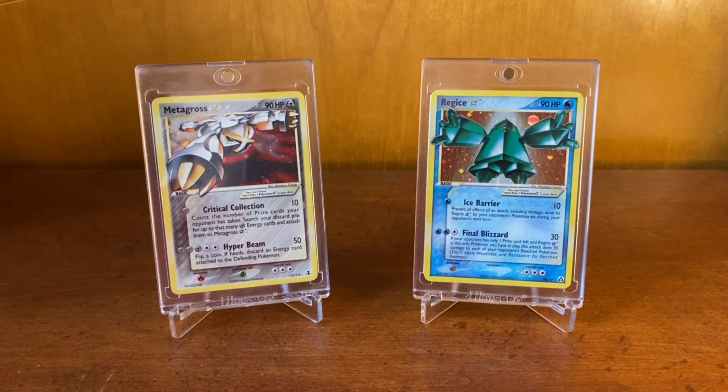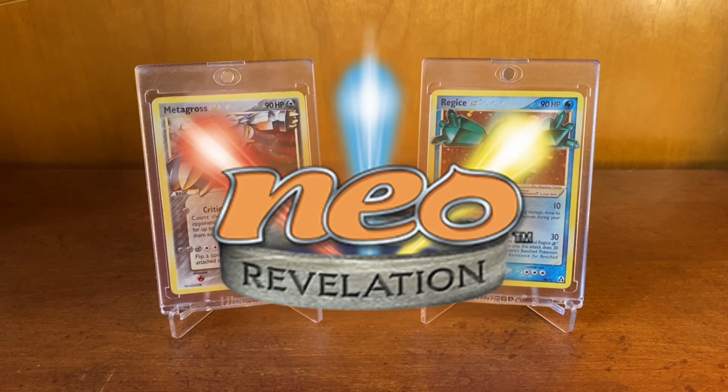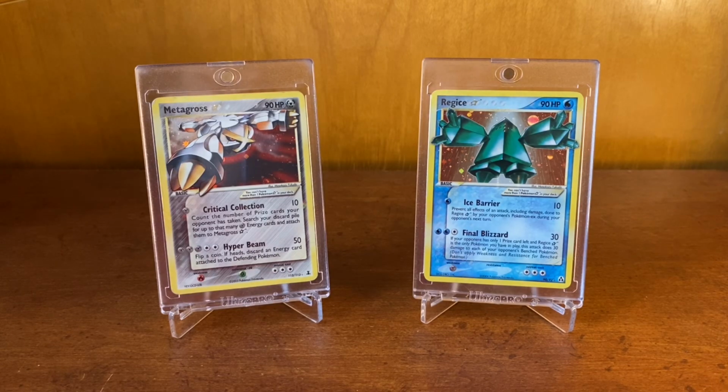In the generation before, or the Neo era, Johto era, whatever you want to call it, of Pokemon, Generation 2, we had the Shining cards, with the first ones being Shining Gyarados and Magikarp from Neo Revelation. I made a whole separate video on those cards, so I won't go in depth with them here, but I will note that I absolutely love those cards and think they're super cool.